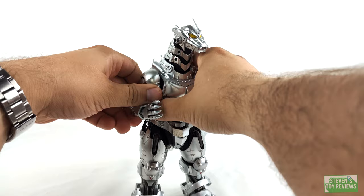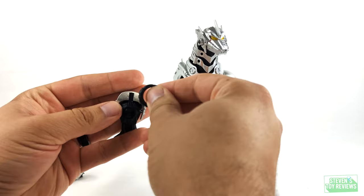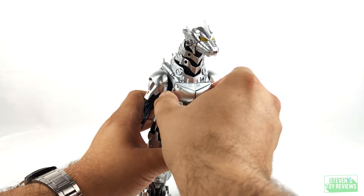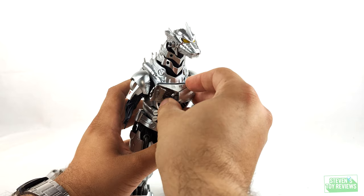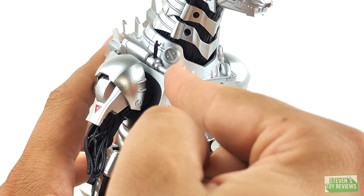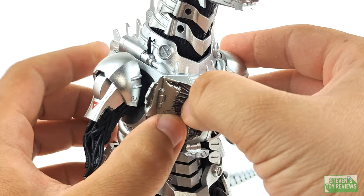Now let's go ahead and talk about the battle damaged parts — the Shinagawa final battle scene. You are going to pop off Kiyu's right arm; there's a little ring that helps block the gap. You have the battle damaged arm with the wires all exposed, and then the battle damaged absolute zero mazer blaster cannon, which looks all wiry and gutted as well — no light-up feature since it's broken. Then you have this figure that stands on Kiyu at the end of the movie. You have to remove the chest component of Kiyu, slide the little clavicle part off, and then slide the new one on — but be careful because you have to line it up in both places so you don't break anything.